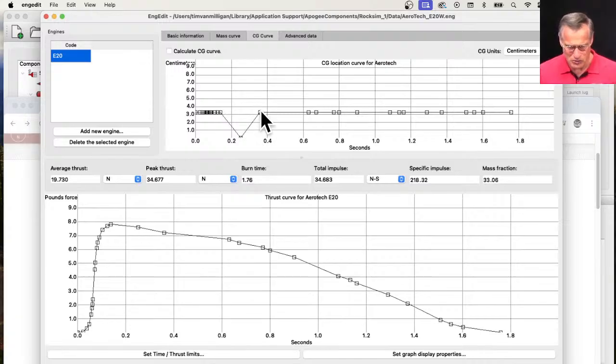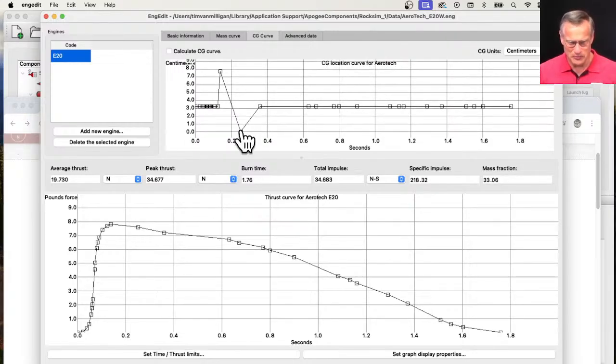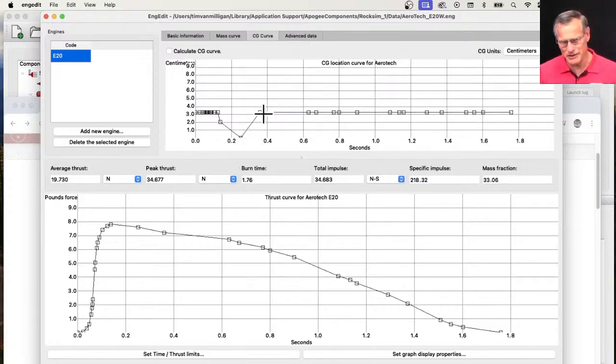So if I click this one right here, oops, that one moved. Why did that one move? So yeah, I could change the coefficient or the CG location. It starts at 3 inches, then shifts all the way to the front, and then comes back to 3 inches.